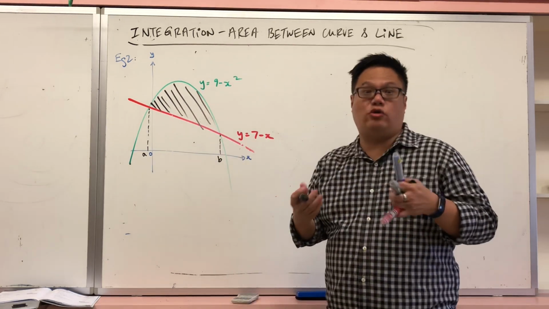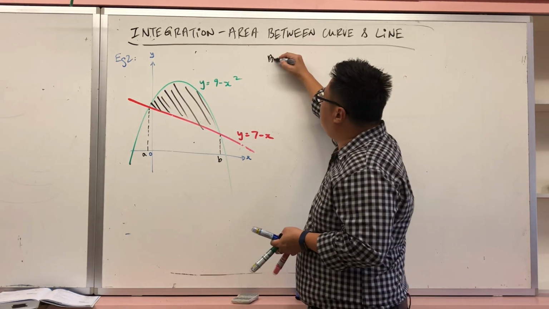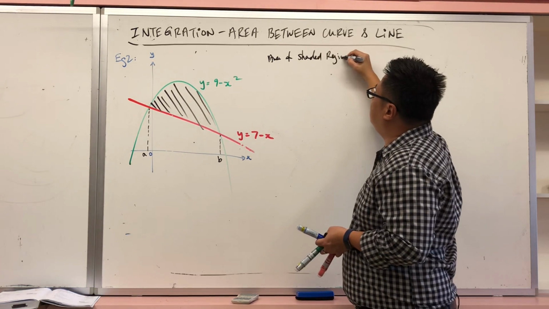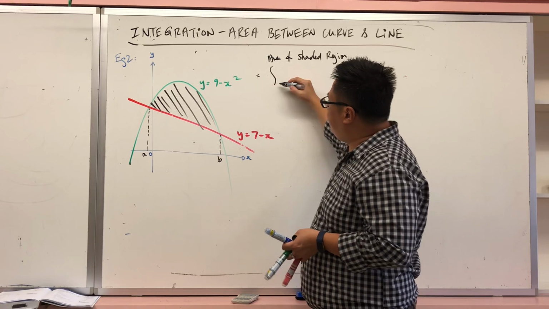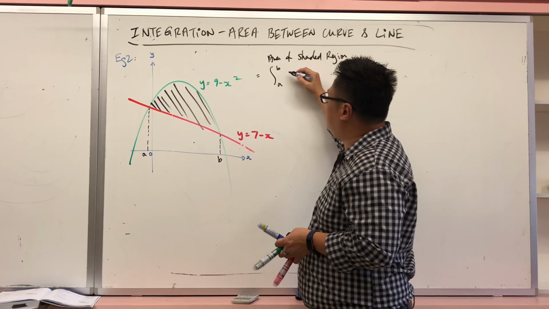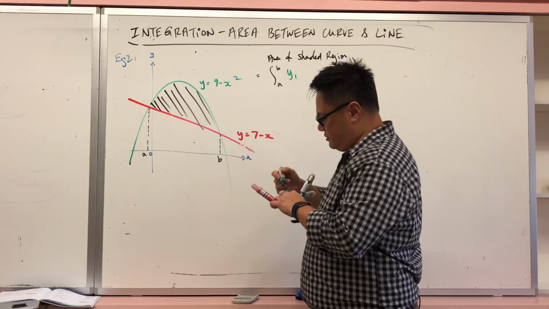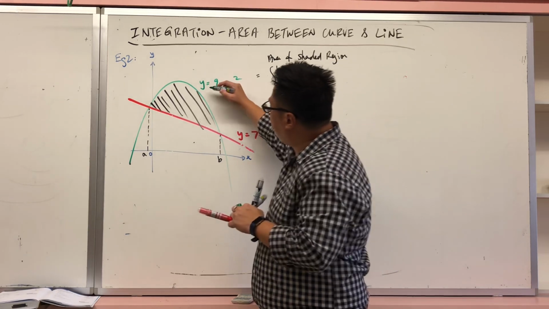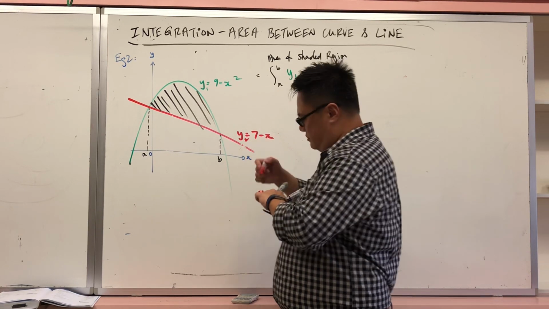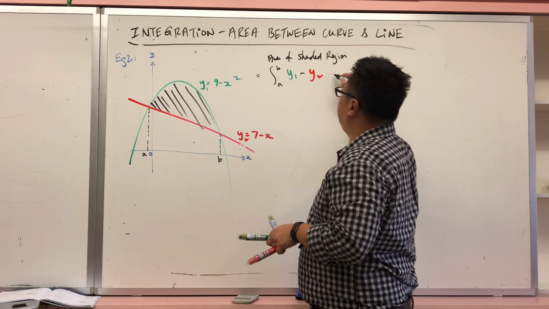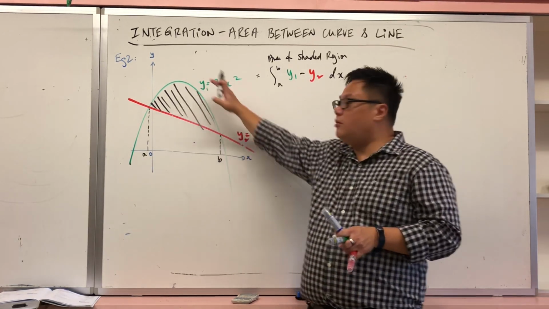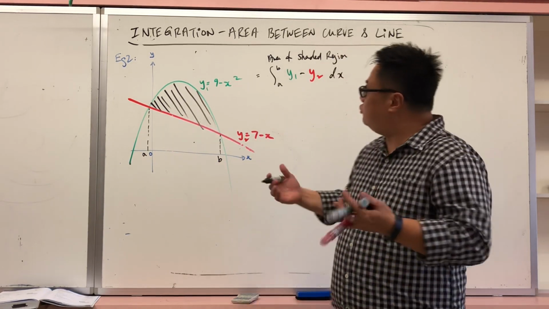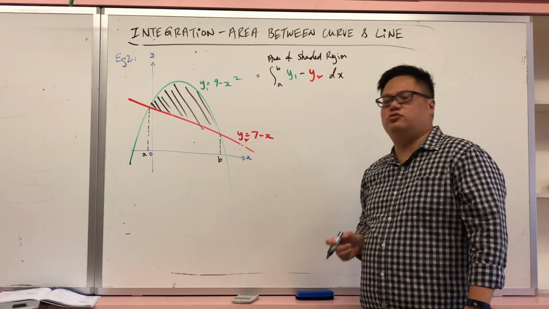So just now I taught you the faster way. Basically, area of the shaded region will be equal to the integral from A to B of your top graph, in this case Y1, minus your Y2, dx. I let this be Y1, I let this be Y2. The faster way is to find the graph on top, minus the graph below, and after that, find the limits. So I want to do the shortcut way. How to do it then?